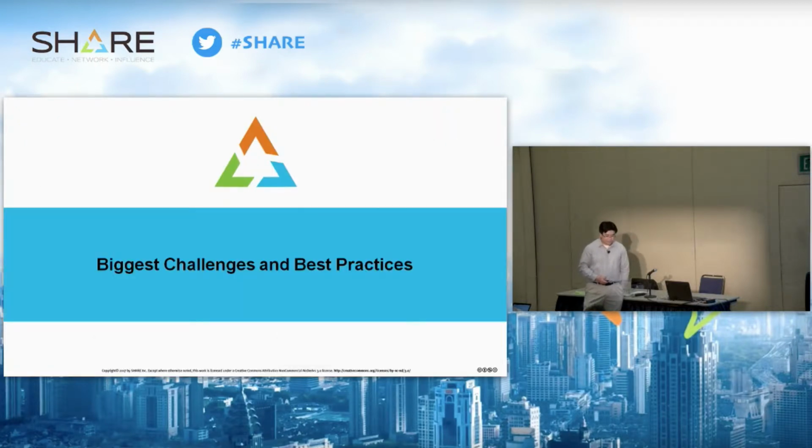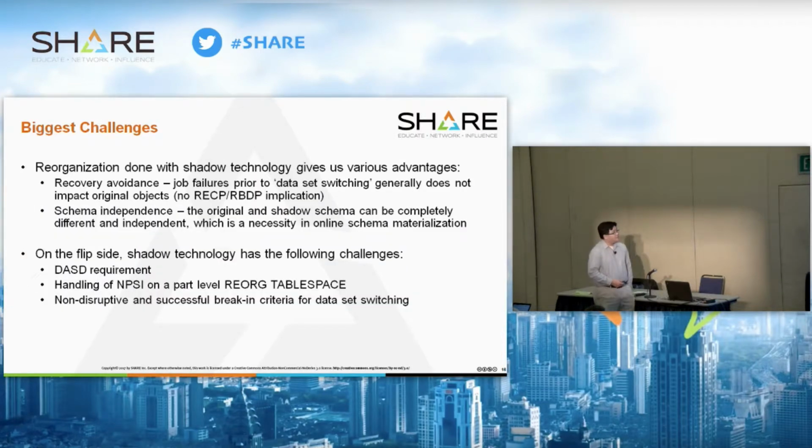So, challenges and best practices. As I mentioned, our Db2 reorg utility uses shadow technologies. And for the most part, I think it's the right strategy, and it has a lot of advantages. For example, if something goes south, if something went wrong with the reorg processing, because, for example, you run out of space in sort work or something, for the most part, you can just terminate the reorg utility and then proceed forward. We wouldn't be leaving your objects in any broken status. There wouldn't be restricted status of REORG-pending or RECOVER-pending that would impede your object's availability.